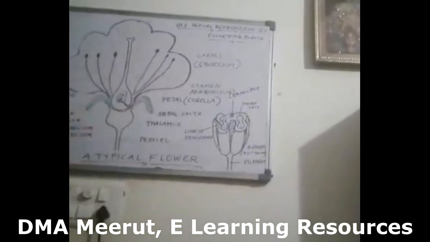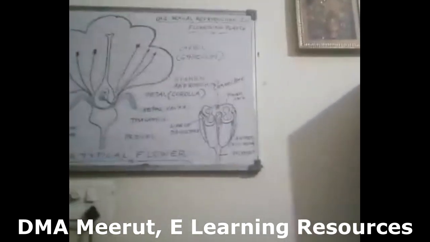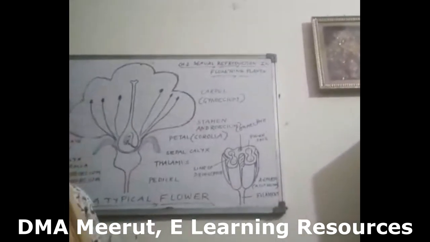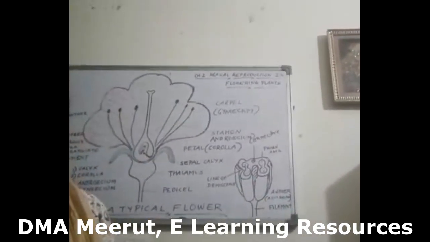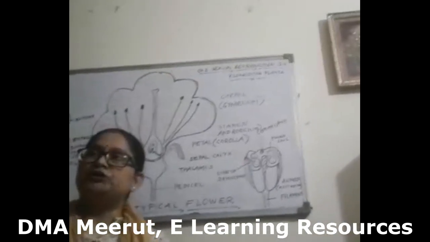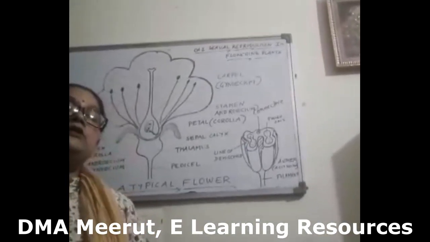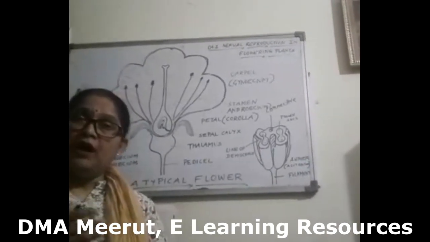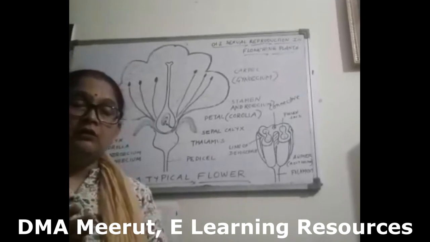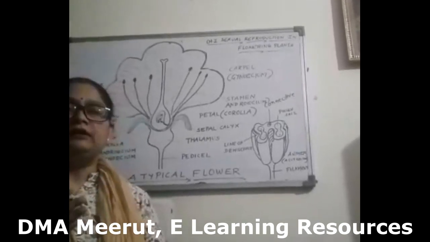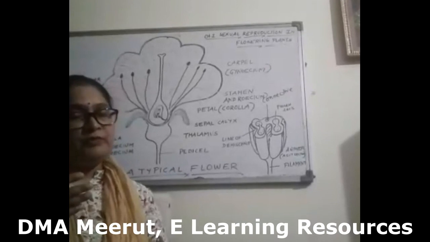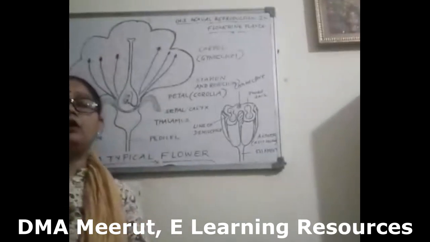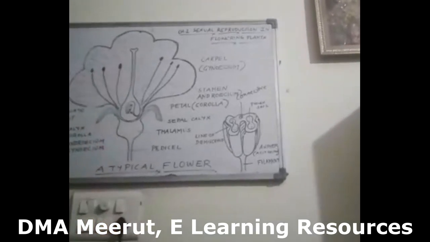Now first of all, let us talk about why botanically we call a flower a modified condensed reproductive shoot. Now why is it called a shoot? It is called a shoot because it is divided into nodes and internodes. And you can't differentiate between the 2 nodes because the internode is highly condensed. So from each node arises a little appendage that we call a whorl. That is why it is called a shoot.